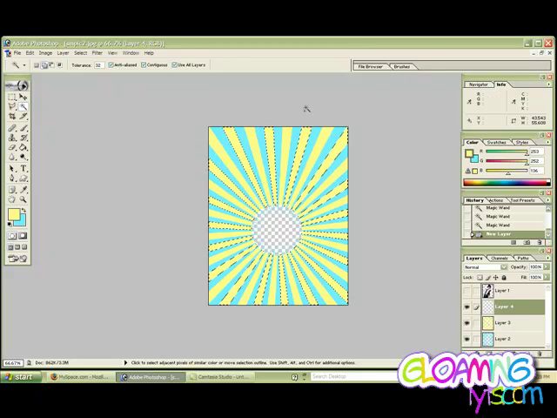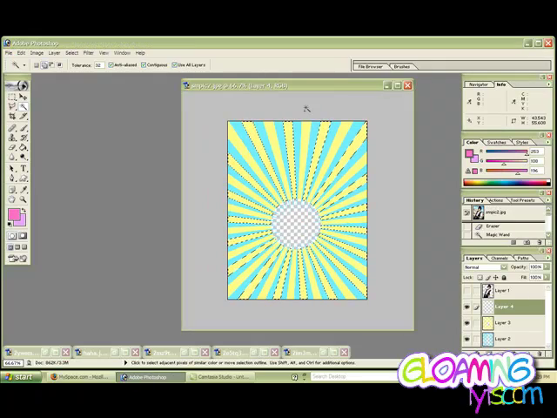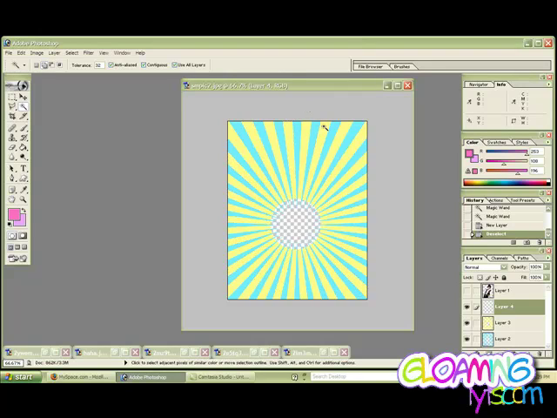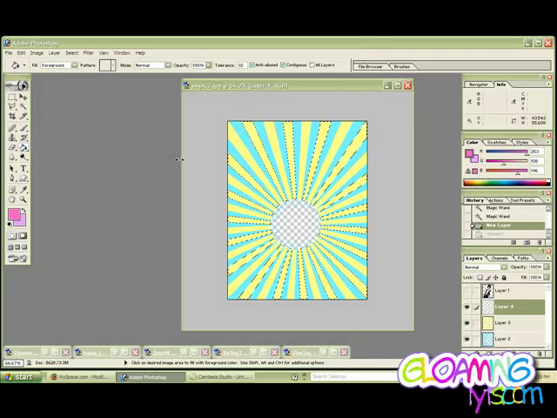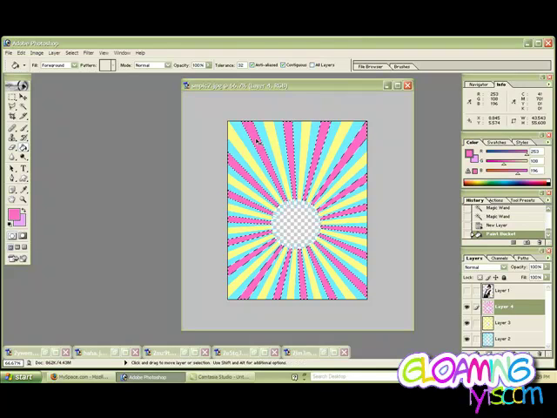And now you want to change your colors to your next two set of colors. Once you got your second color selected, you want to Control D to deselect your, oh my bad, you didn't want to do that. I'm going to go back. And you make sure you're on your next layer. You want to get your paint bucket tool and paint your first color in. Control D to deselect. Now you want to make another new layer.